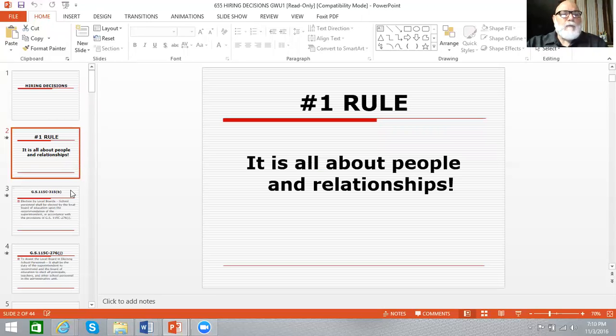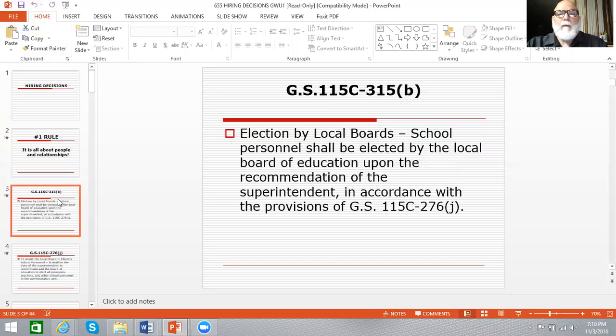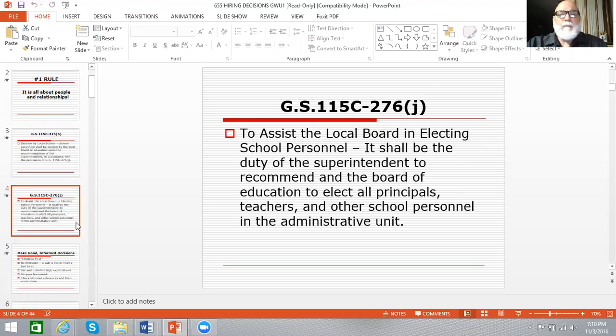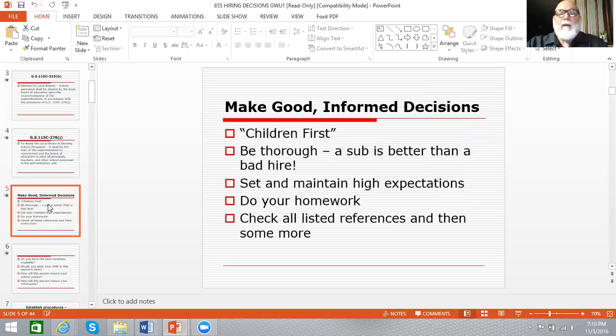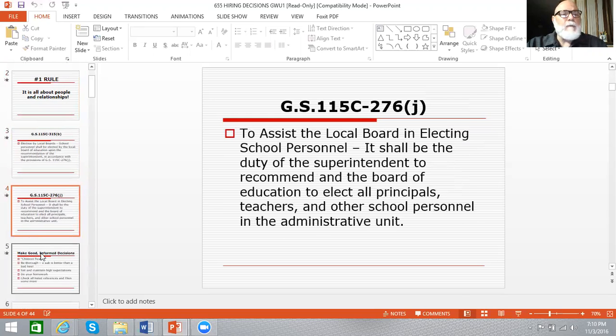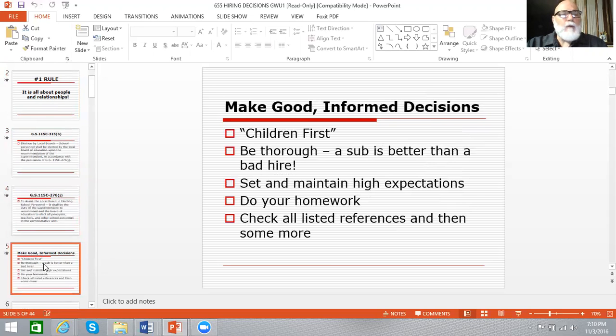But this PowerPoint is under the week 9 Zoom session. Make sure you look at it. It pretty much goes through what you learned when you did your interviews about human resources practices and hiring with your administrator, that the superintendent recommends and the board hires. Hopefully you learned how that process works, the advertisement. And this is just a legal background. Since this is 603, I always make sure that we have the legal stuff that goes along with it, as you can see here. This is the law, how that works.